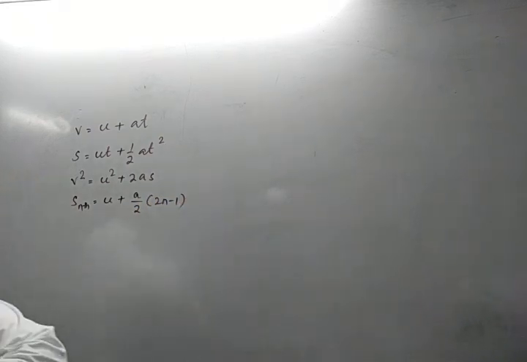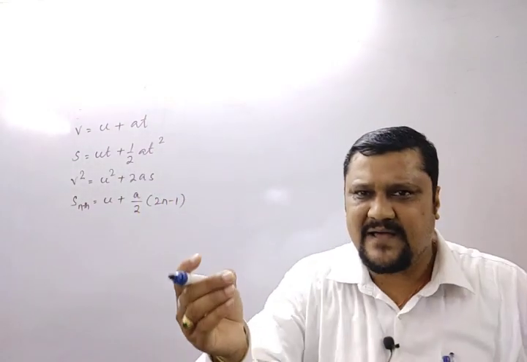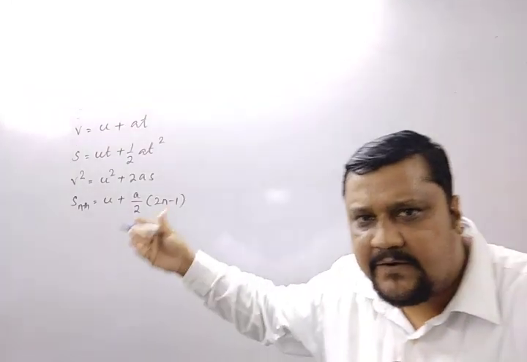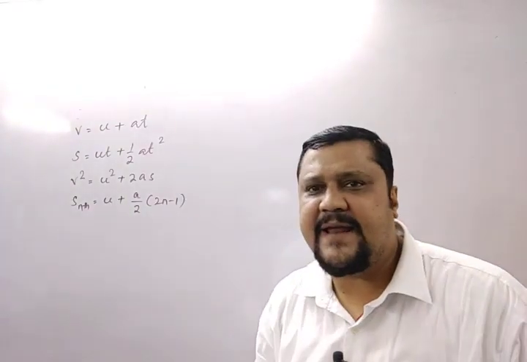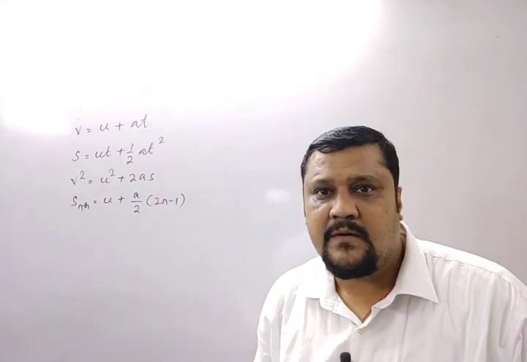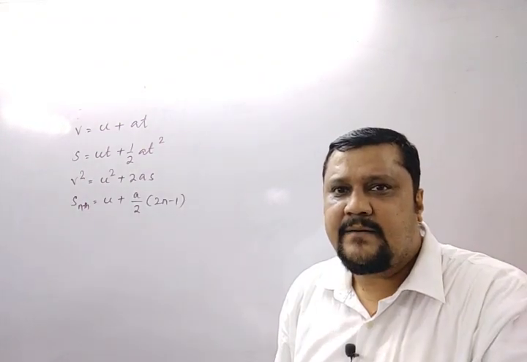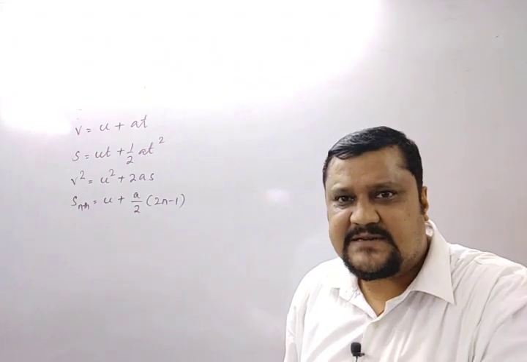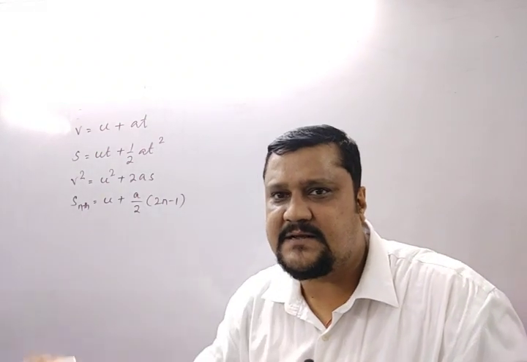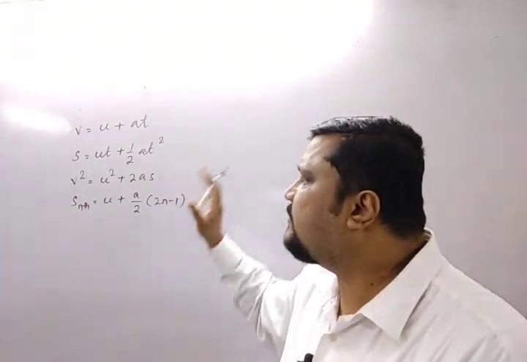So we got these relations, and from these relations I discussed one of the best, the stopping distance. After what distance, if you suddenly apply the brakes or give a retardation, opposite to the acceleration, will the body stop? How much distance it covered before stopping is called the stopping distance, that we discussed.